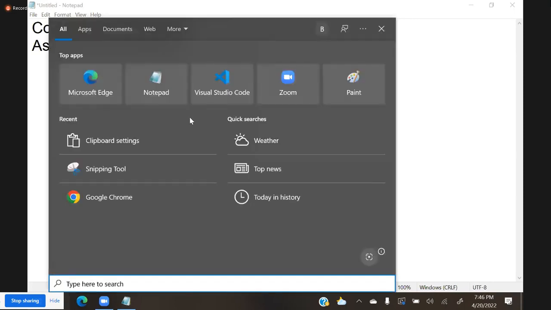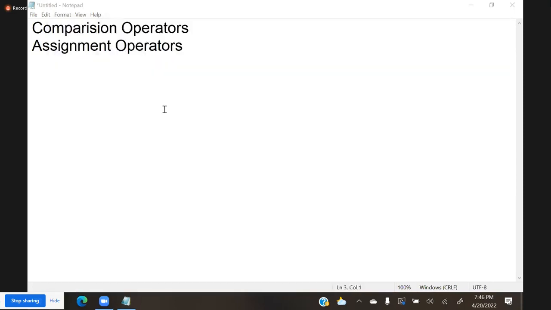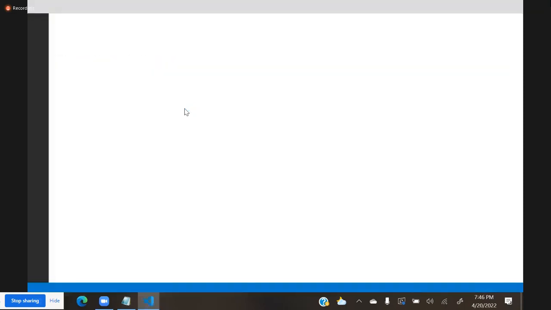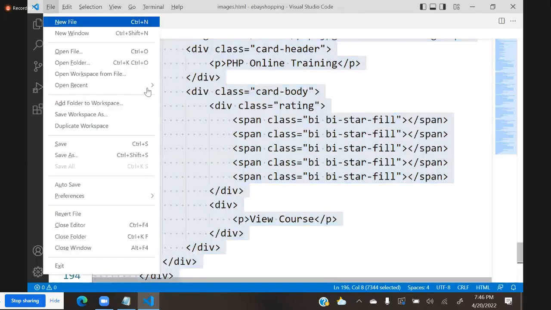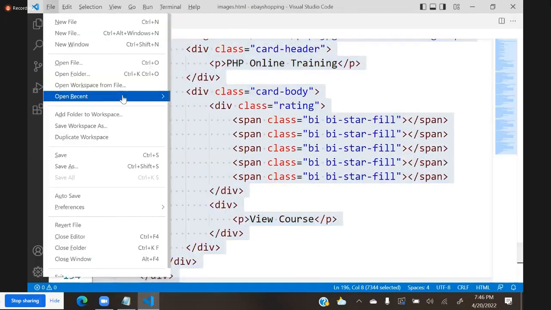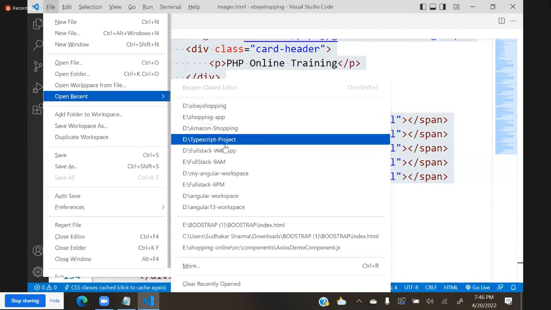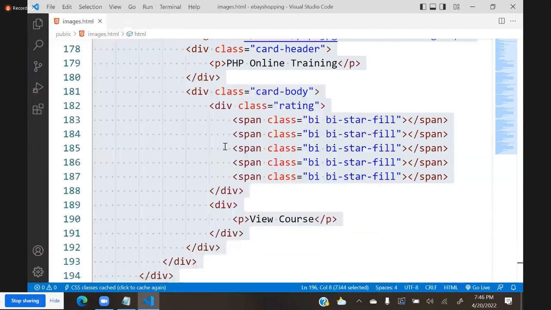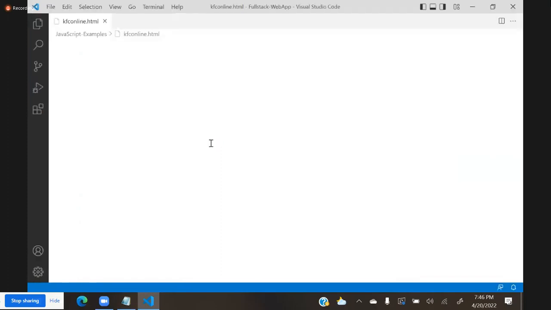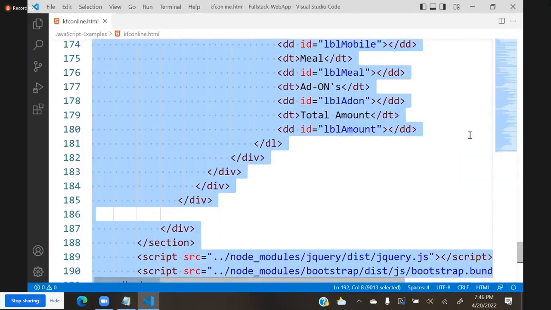So, after understanding the basic assignment operators and all, we have another example. This is our project. We designed this example.